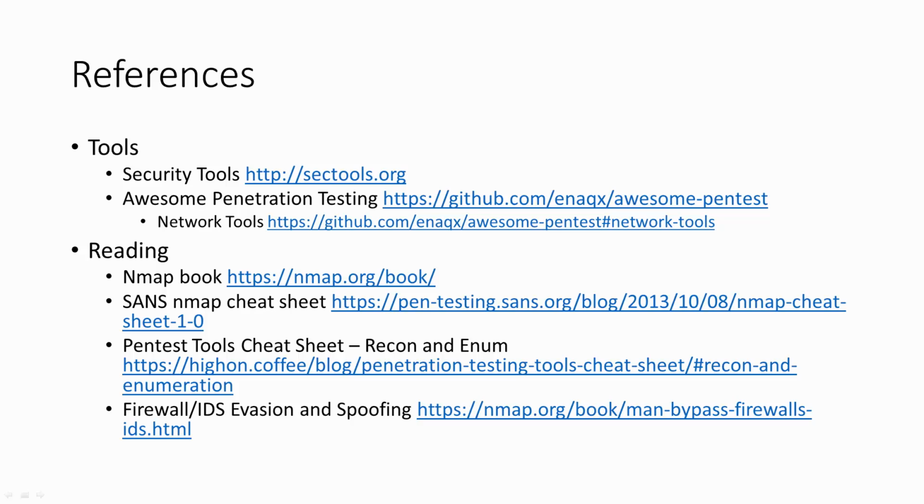Just to give you some direction on how to learn more about all this, please follow this first link, even if you don't check anything else. SecTools is maintained by the same team that is developing Nmap. There is a rating that is updated year after year about what tools are actual, what security professionals really use, and what their impression is.